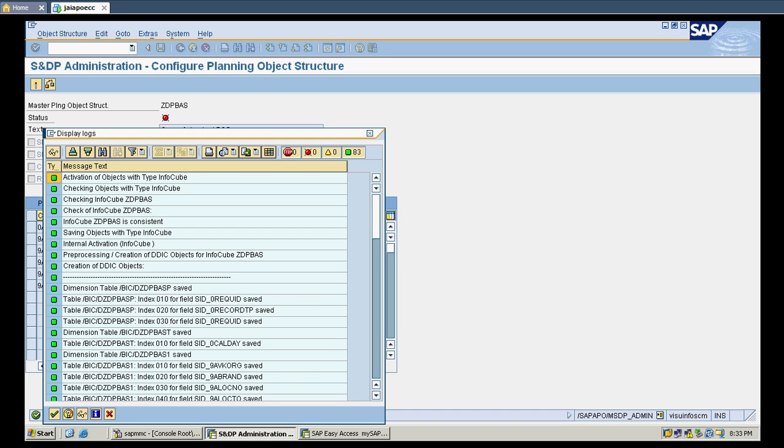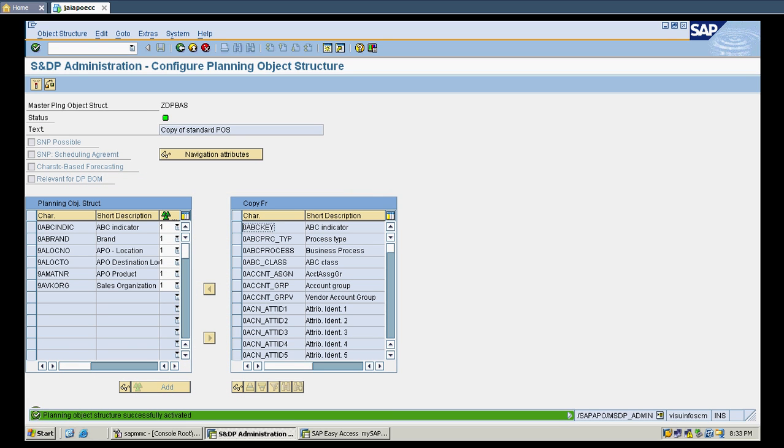If you see the logs of planning object structure, it says creation of DDIC objects for info cube and DP_BUS, meaning our info cube has been created in the background. The name is ZDP_BUS.